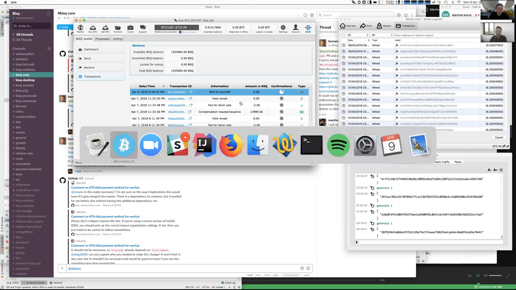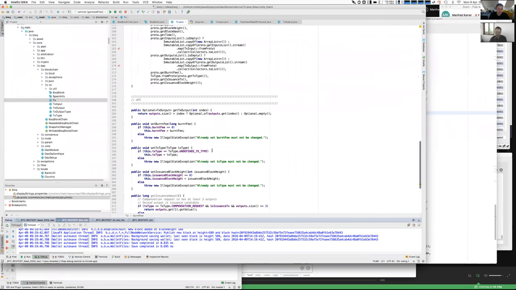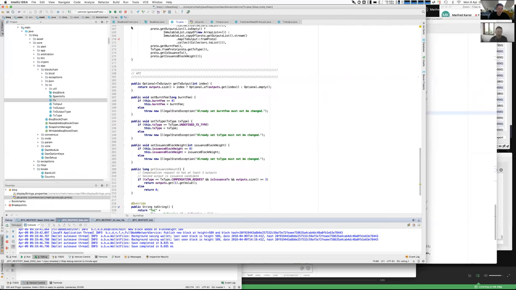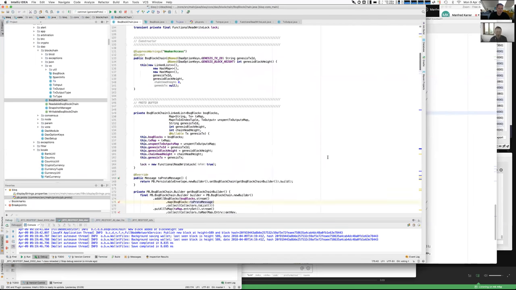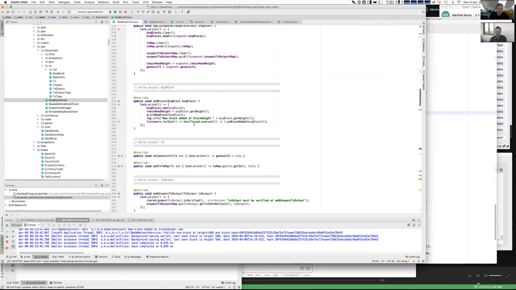And this is all triggered by the on-new-block, so when a new block is added, or where are we. No, so the wrong class. IntelliJ is pretty slow also recently. I think it's really related with this protobuffer issue, that this class is so huge. Here we are notifying all the listeners.